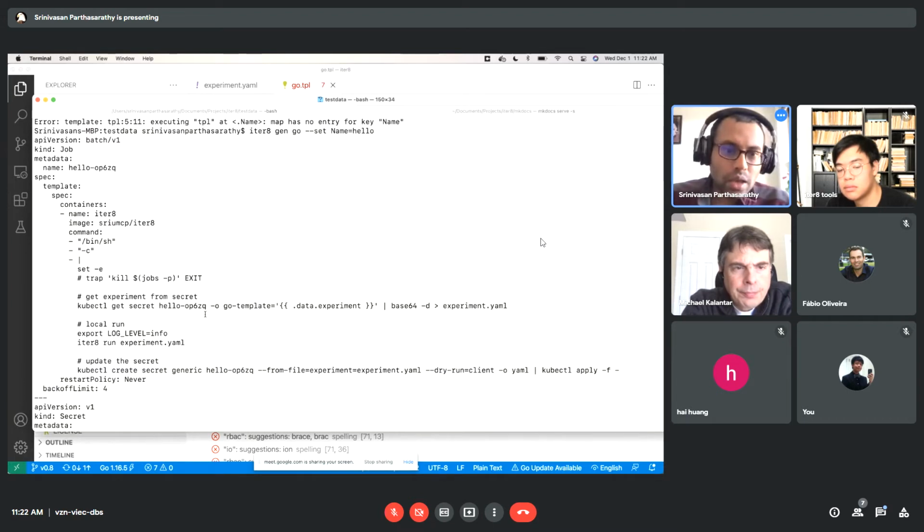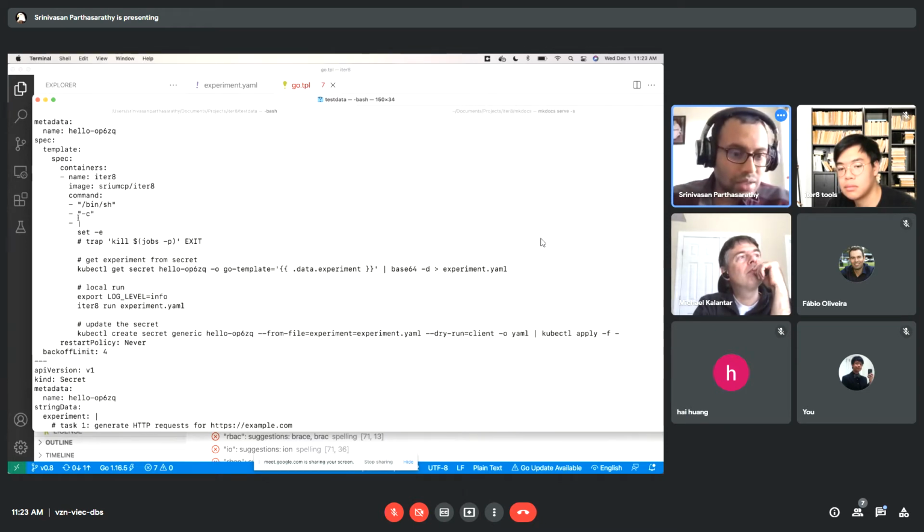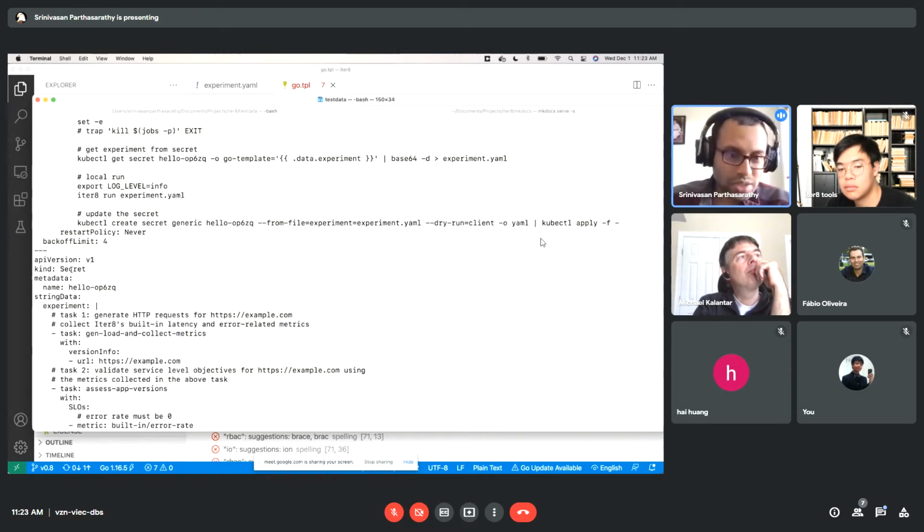Essentially, if we go back to our code engine use case, that's where the whole thing started. If you want to run Iter8 in code engine, which incidentally is an IBM public cloud service, you can create a code engine job, and you can create a secret. Code engine understands secret.